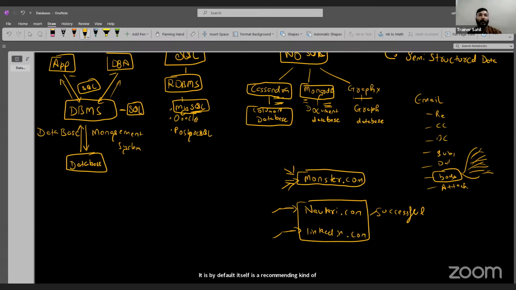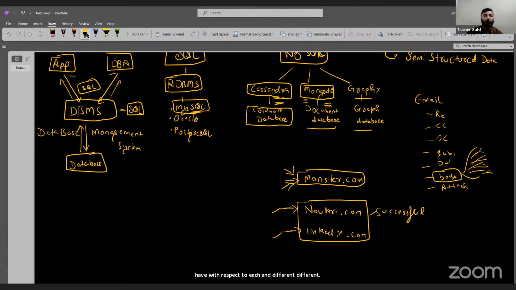It automatically starts recommending data whenever you pick any dot, based on the data points connected to that particular dot. That is the by default property of a graph database. Right. So these are the different types of properties which we have with respect to different databases.